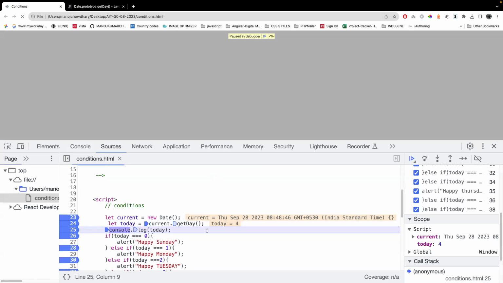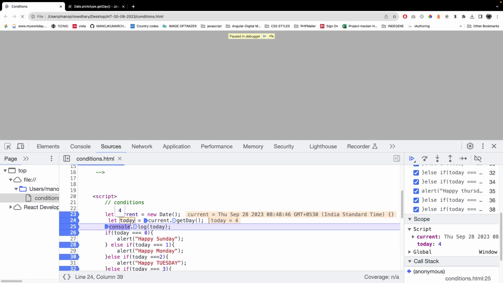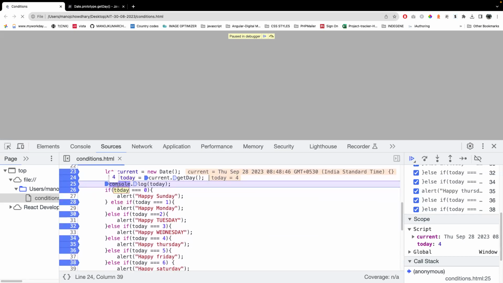If you see now, what value am I getting for today? 4. Why? Because in JavaScript the day names are assigned integers 0 to 6. 0 starts with Sunday and ends with Saturday. So today's value is 4. Now I gave the condition such that if today is equal to 0, today is equal to 1, like that. First it checks is 4 equal to 0.